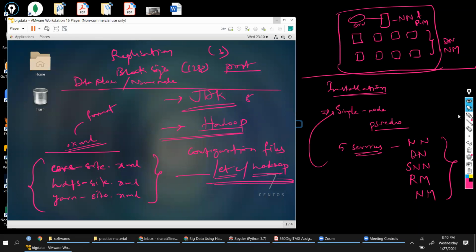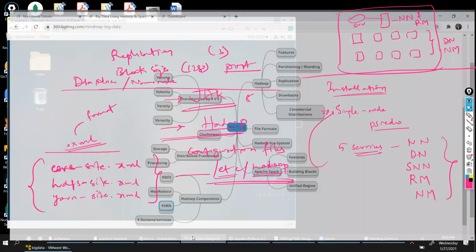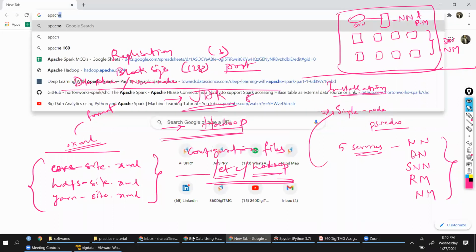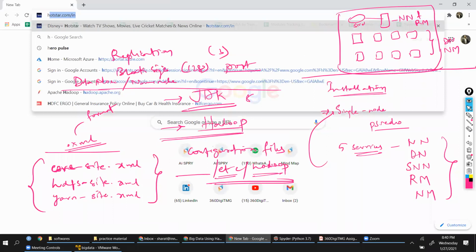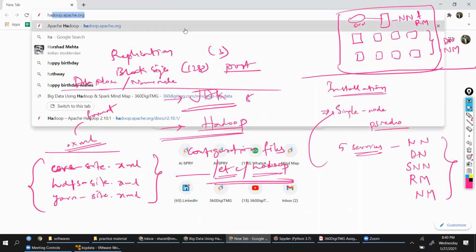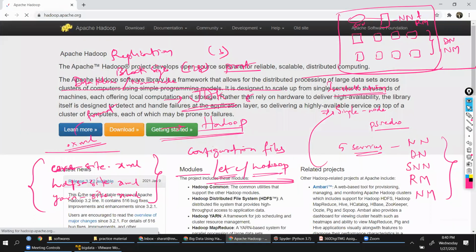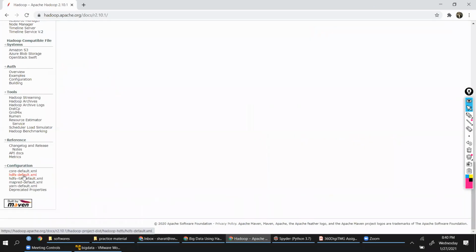But if you want to learn more about these files, then we can go to hadoop.apache.org. Here we'll go to documentation. We'll come to 2.10.1, and under the last step, on the left side, we have core-default.xml, hdfs-default.xml, then yarn-default.xml.